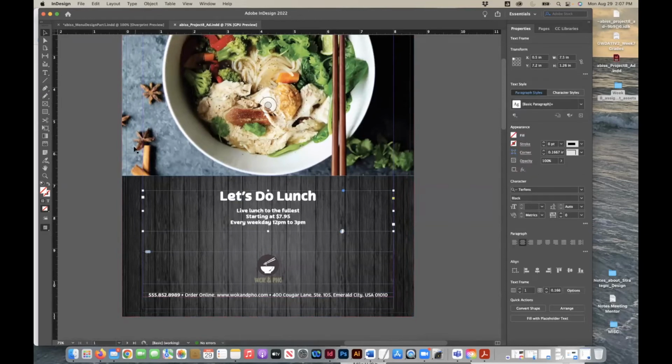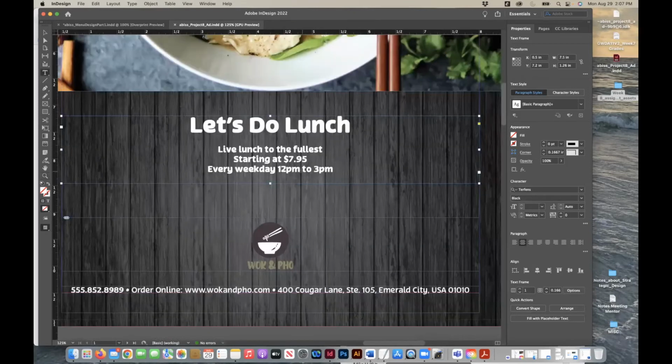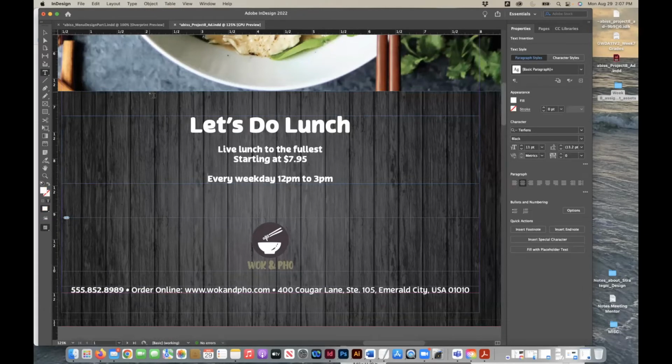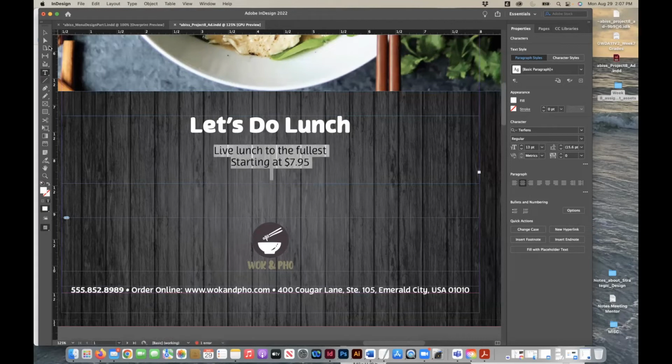And then once I'm done with that, I'm just going to make sure that this is pointed out perfectly here. So: live lunch to the fullest, starting at $7.95. I'm going to put a little bit of a space in between and make this a little bit bigger. Make this regular and maybe 14 points. It's a little bigger.